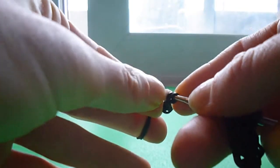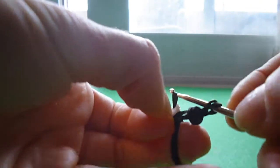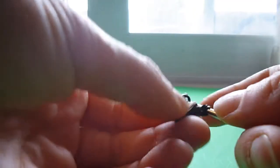Now remember, if you did modify on the other foot, you want to do the same modification here. So if you had a shorter boot or whatnot, just watch that you're doing things evenly.